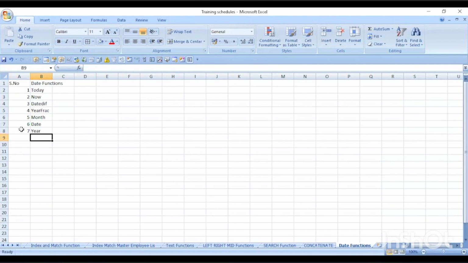That is my main goal today, and then we will try to understand how you can calculate a few things. Let's say there are two dates and you just want to know the number of weeks between them.